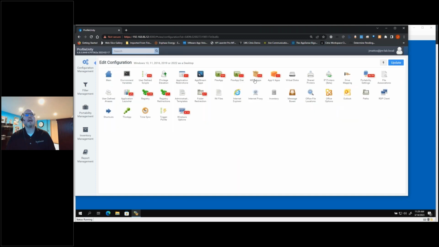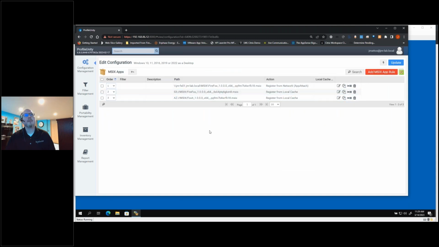We look at MSIX packages. MSIX is a format that Microsoft is releasing out to the market. Their goal is to make a self-contained application that works across all versions of Windows. The challenge there, and they'll admit this too, is compatibility. It's really App-V light, and App-V was an IT administrator's real toolkit to deliver applications. They're trying to get administrators, or even ISVs, to now deliver them with MSIX.